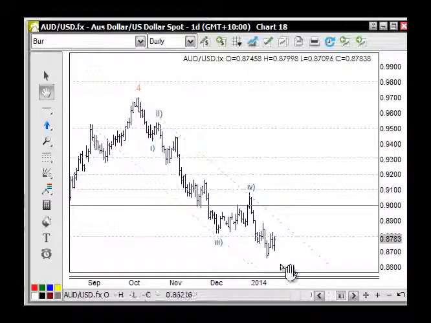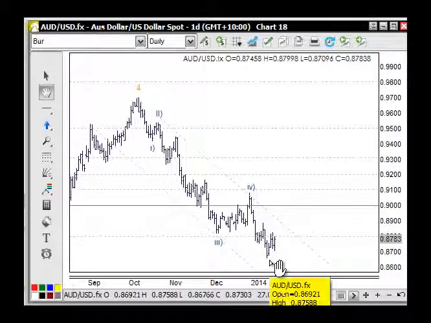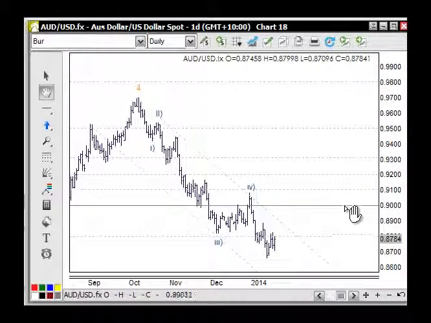I'm going to give an alternative count here because I wouldn't confirm bullishness unless we had a couple of things in play here. Of course, 90 is the closest largest number, so that as support would cement the bear market being completed, end of story. However, in refining that and nailing that down, we need to work in smaller degrees and smaller wave counts. And support on 88 here, which is a minor trading level, is also important as well.